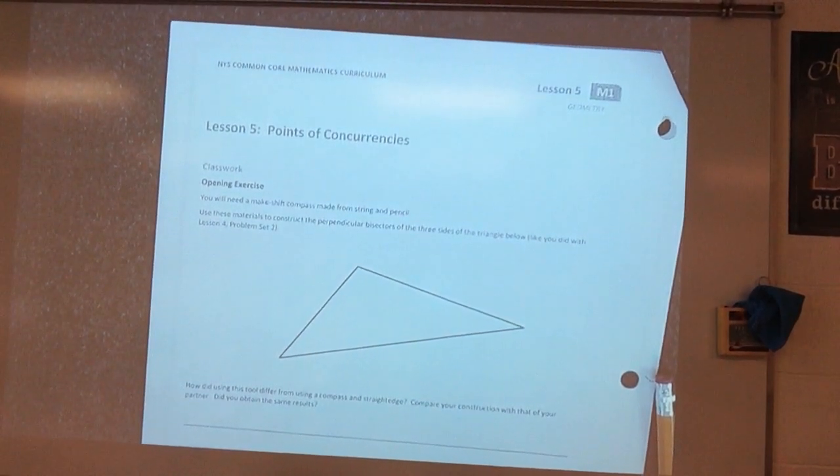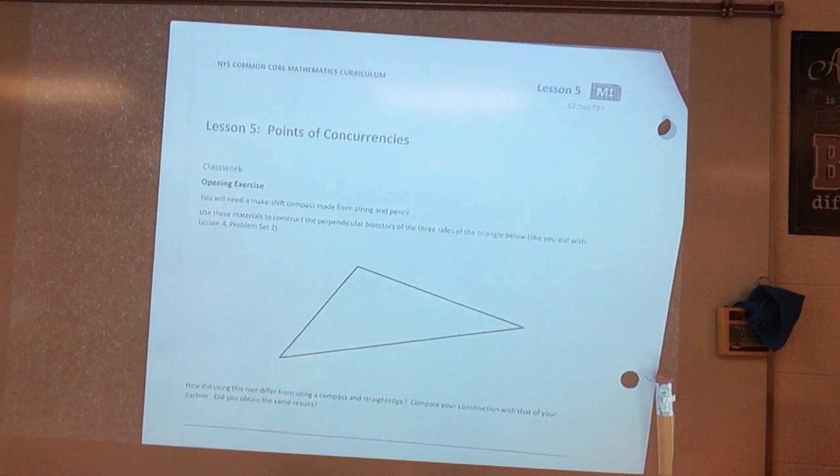Alright guys, day 10. How about lesson number 5? Lesson number 5, we're going to skip the opening exercise because it wants you to use string and construct perpendicular bisectors. One of the things it wants you to talk about is what were some of the differences. We'll think about using string versus your compass.